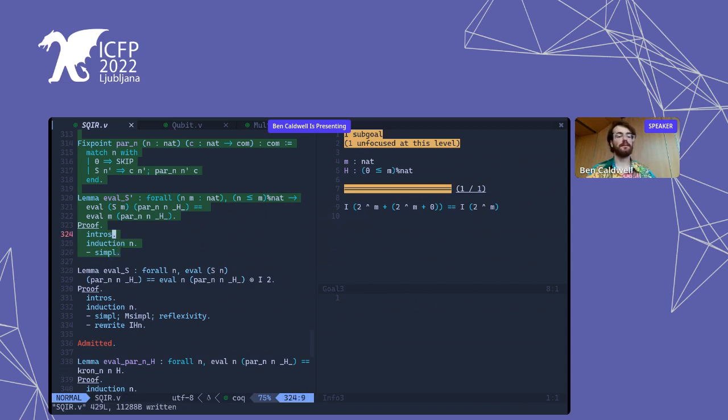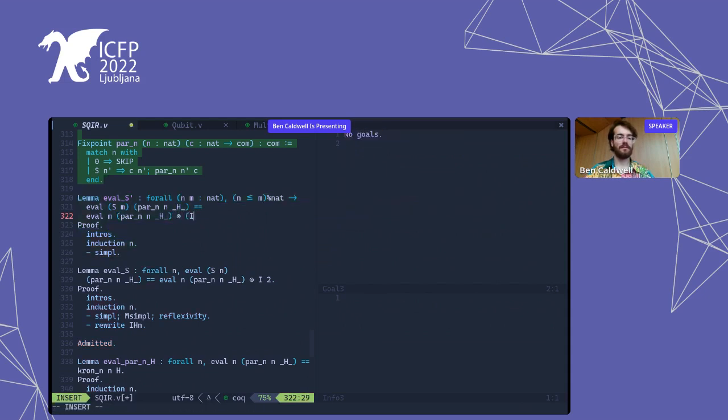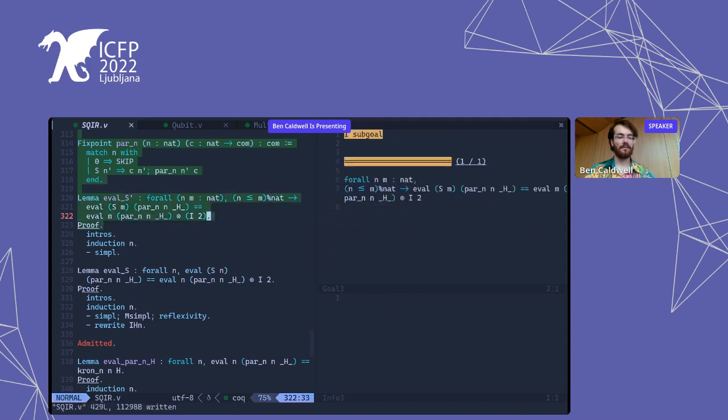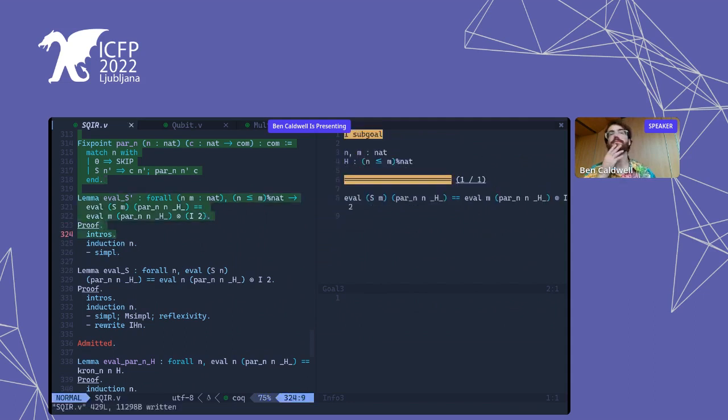Yeah, I think there's even a more general version of this one. I'm not sure why this is particular to par, and I expect that that's causing problems. We could just say that for any given circuit, provided evaluating it under n plus 1 wires is equivalent to evaluating it for n wires with an extra tensor I at the end, again, provided that that circuit is well formed. Yeah, I think the reason we don't have it is there's no well-formedness property in this quite yet. Yeah. But that would be the way. Yeah, it's fairly easy to say.